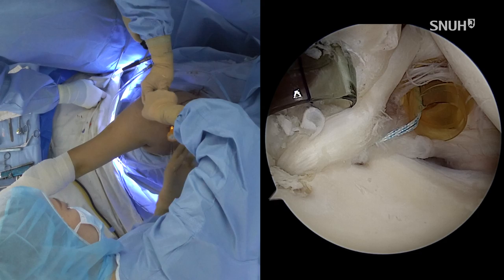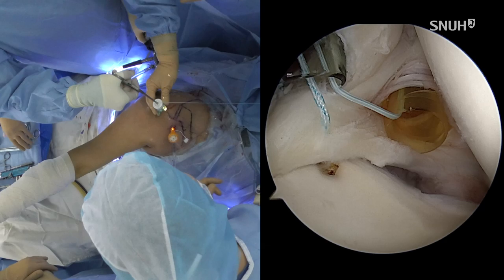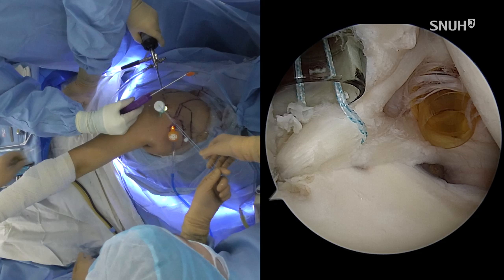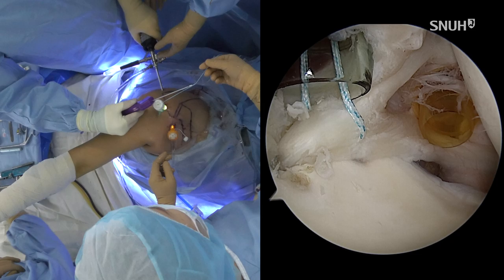So I published this year about knot ache. So it does not induce pain, and does not induce synovitis. Especially for SLAP lesions, you had better not make a knot in the joint, because in the position of abduction and external rotation, the knot can be impinged between the superior labrum and rotator cuff.